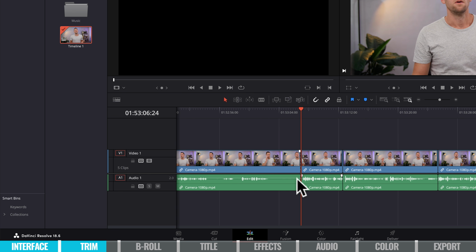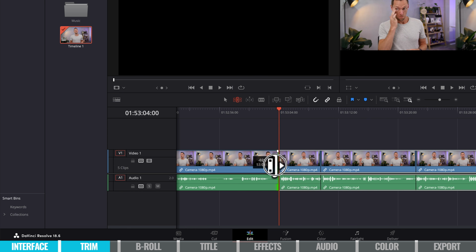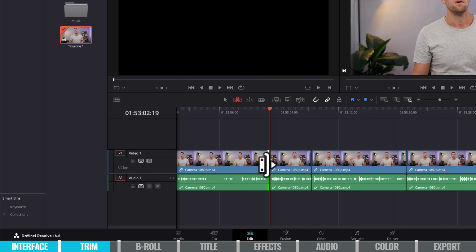Now there are some extra editing modes on this page as well. If we wanted to remove this gap here, we could just click and drag back to remove that, but that's again going to leave us this gap in the timeline, which sometimes you might want. But if I undo this instead, and we come up here to enable this trim mode, so instead of us being in this select mode where we're clicking and dragging things around, we can now grab this side of that clip and drag it to the left, and it's going to close up that gap for us.